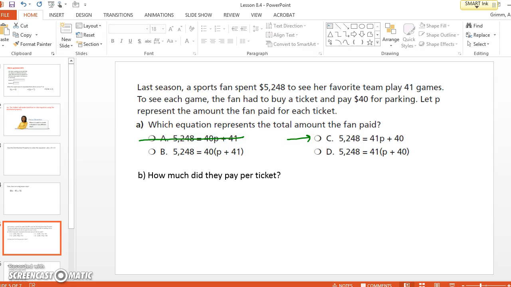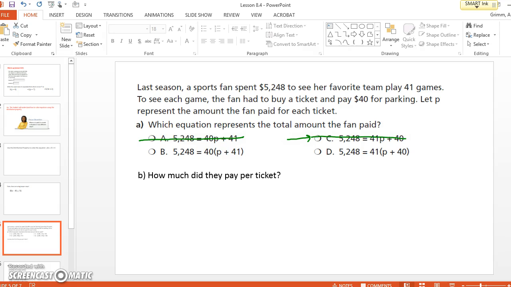40 is for parking. Agreed, Lily? The times how many times we win. But it's not 40 for all of it. It's 40 for each game. 40 for each game. Very good. If you've ever gone to a game, you have to pay every time you show up in parking. Okay, which stinks. So yes, that makes C not right because you're not just going to pay one time for the 40.